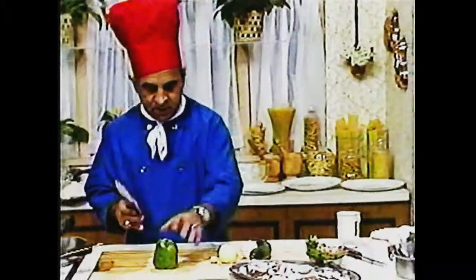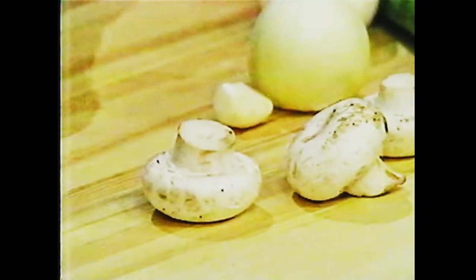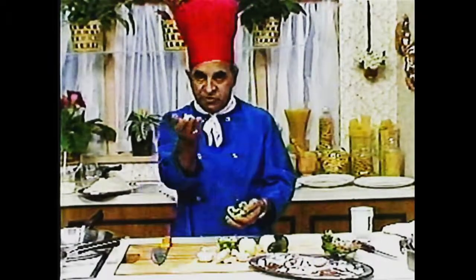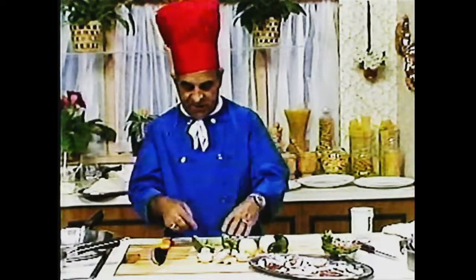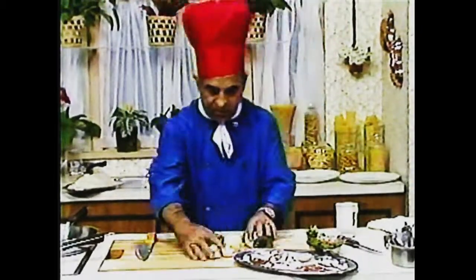Now, we start over here. Some mushroom here. Okay. Country, you know, like mama prepares. And this one you use for the stock, you see, and you don't need a knife to go around, take the core of the green pepper. So we're gonna start here now to be busy.